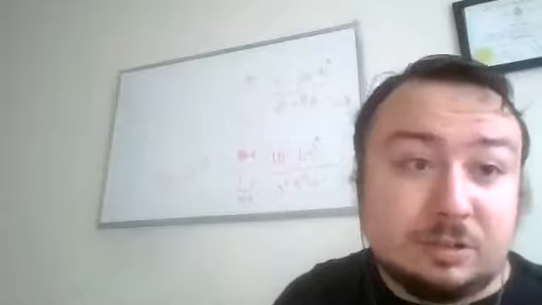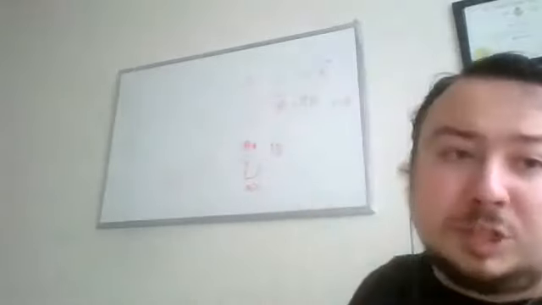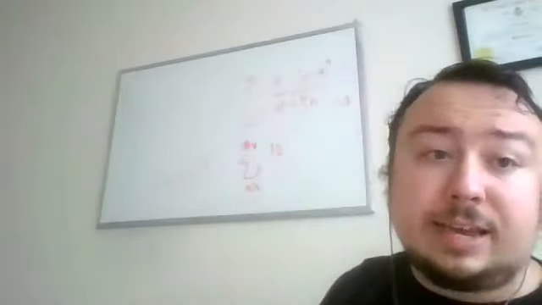Now, let's see if it includes 5 as well. So for 5, this time I'm going to plug in 5 in there. And I have 10. Now, 5 minus 4 will just be 1. And then 1 to the n, doesn't matter what n is. Still just going to be 1. So this is going to simplify down to n squared plus 7n.